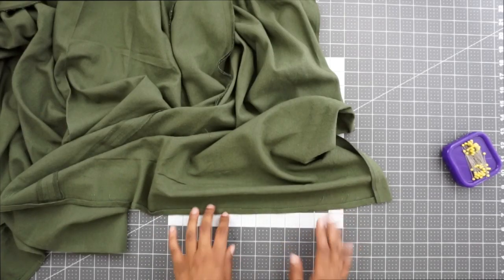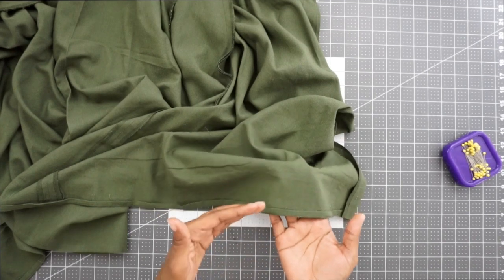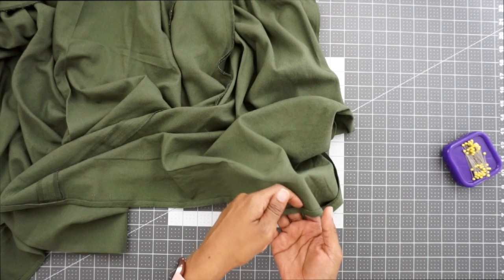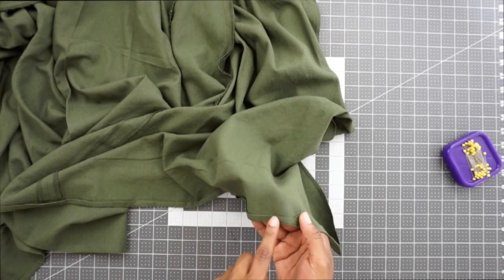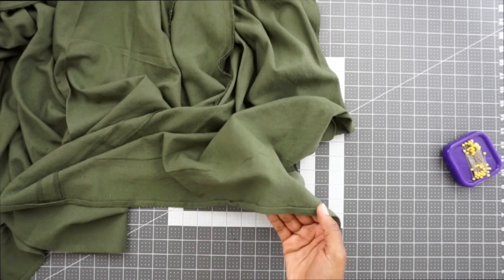Okay, so I just pressed my hem in place, and like I said, I was just going to use that basting stitch as a guide. So that's what I did. I pressed up right on that 5/8 of an inch seam line, and then I folded in a 1/4 of an inch along that raw edge. So now I can go to the machine. I'm going to stitch close to this inner fold to stitch our narrow hem in place.